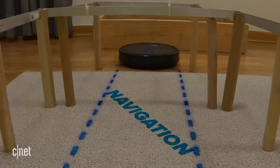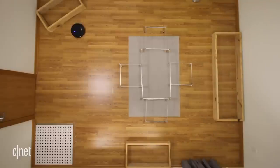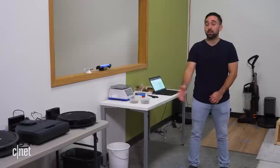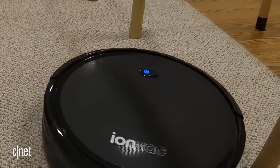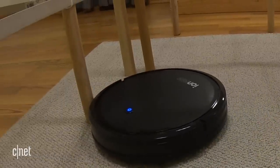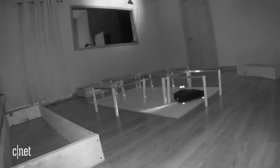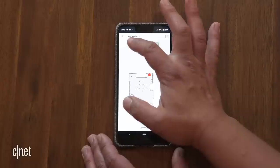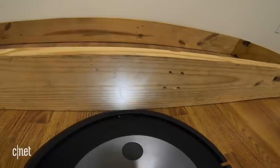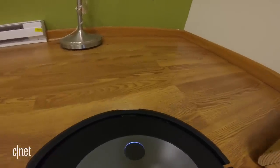And that's pretty much it for ordinary vacuums, but we're just getting started with the robot models. Our second test for robot vacuums is a navigation test. This is important because you need to know which model is going to cover every spot while it works, and which is going to clean your living room the quickest. Different models use wildly different navigation techniques, and it's one of the ways that higher-end models separate themselves. Cheaper models navigate with random bumping — they run in a straight line until they bump into something and then change direction, basically just going until the battery dies. Higher-end vacuums use lasers that shoot out of a turret to map out their surroundings, and the navigation software uses this info to tell the vac where to go and where not to go. You can usually see the maps these models create in corresponding apps. Some models use images of the ceiling as well, but in general, the higher-end models work with an actual plan and it results in much more efficient work.